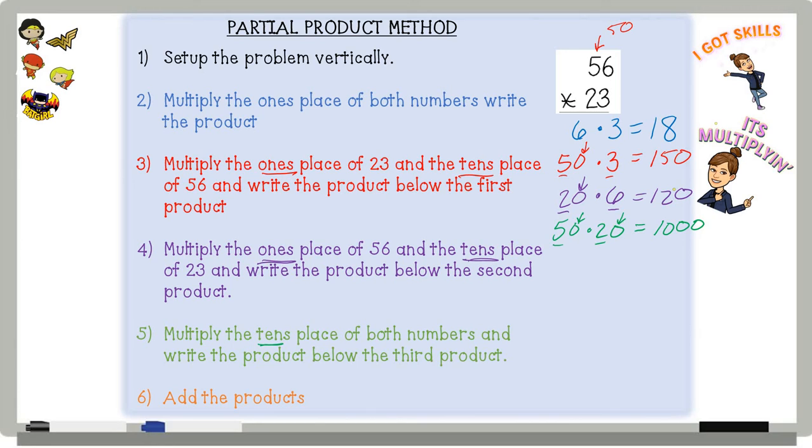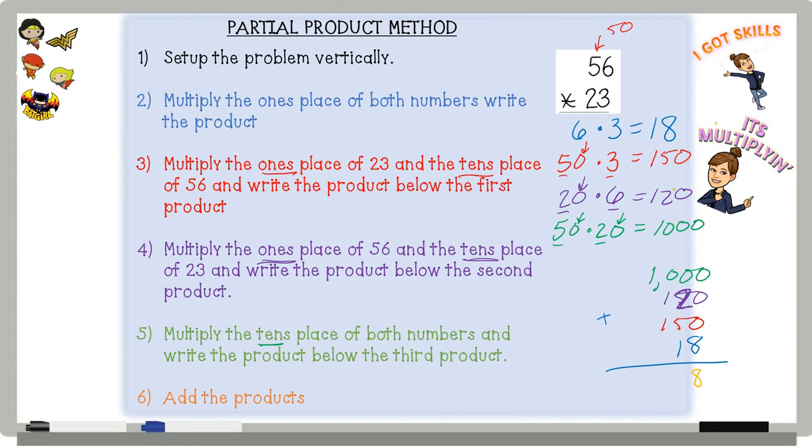And now I'm going to do that same thing that we talked about before, where we're going to add all those numbers together. So I'm going to take the 1,000, and I'm going to add 150. I'm sorry, the purple one was 120. I apologize, 120. Then my red one was the 150. And then my first one, the blue, was that nice little 18. Okay, I'm going to add those together. That's going to be my last step.